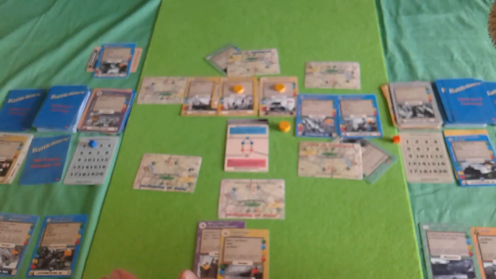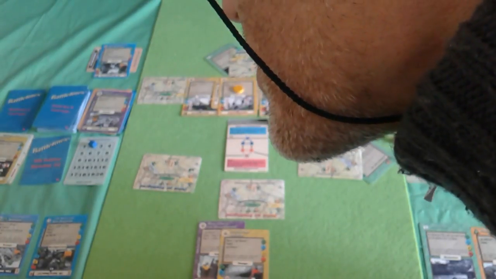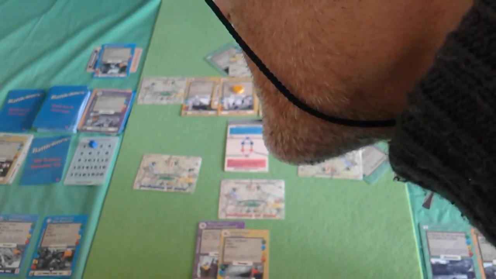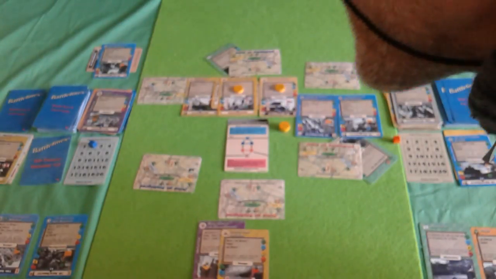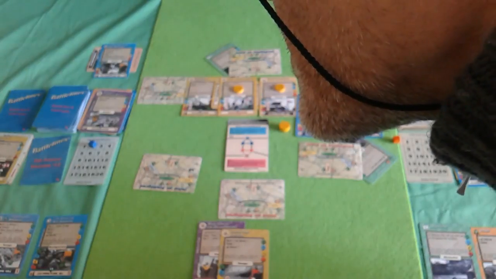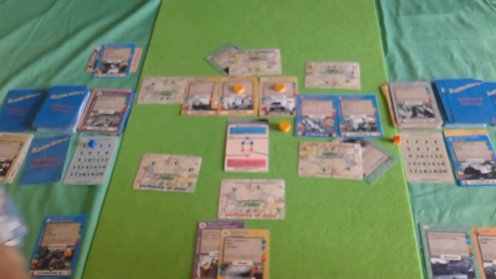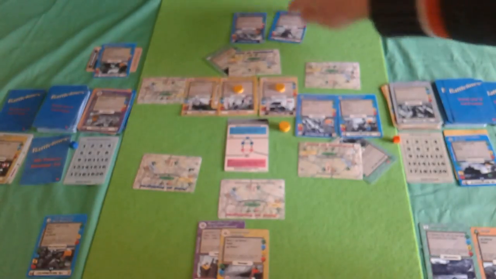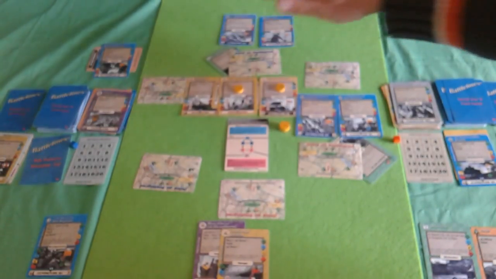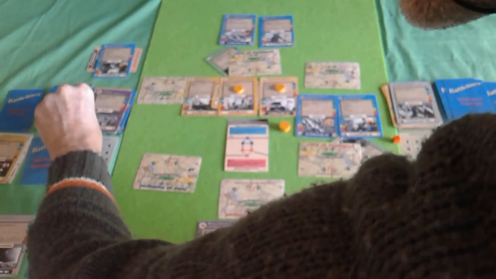Okay, so the Germans are still controlling this location, so they can bring in troops straight away. They're going to bring both of these troops in. So using both their orders, they're just going to bring in 2 troops to defend that location. So I bring them back up.